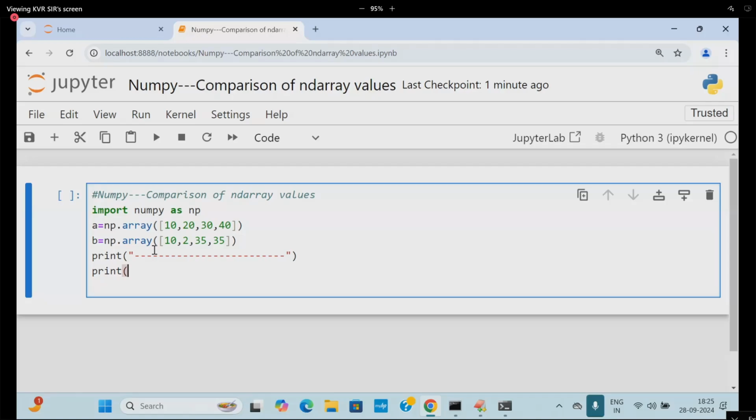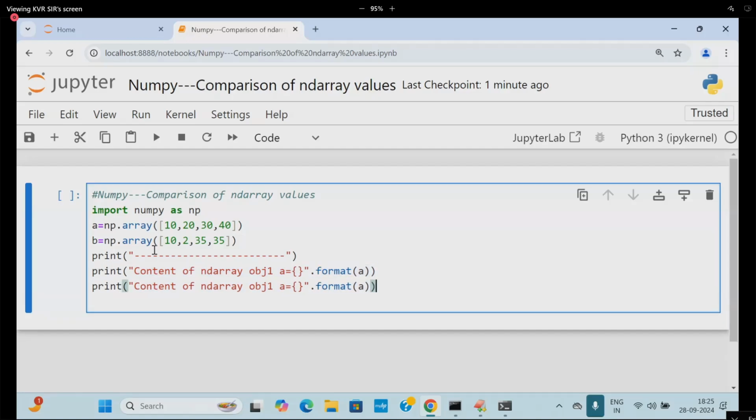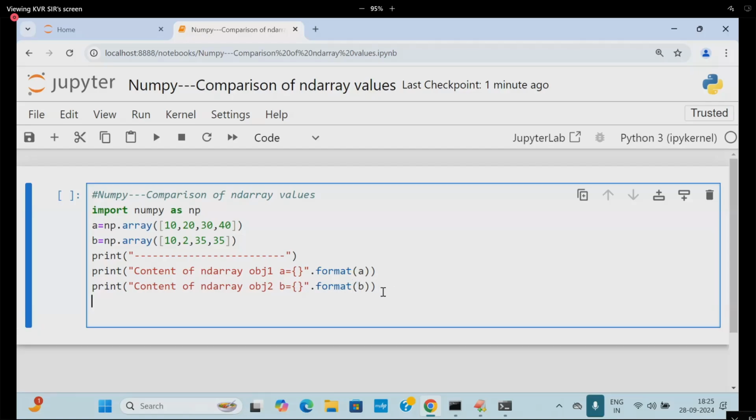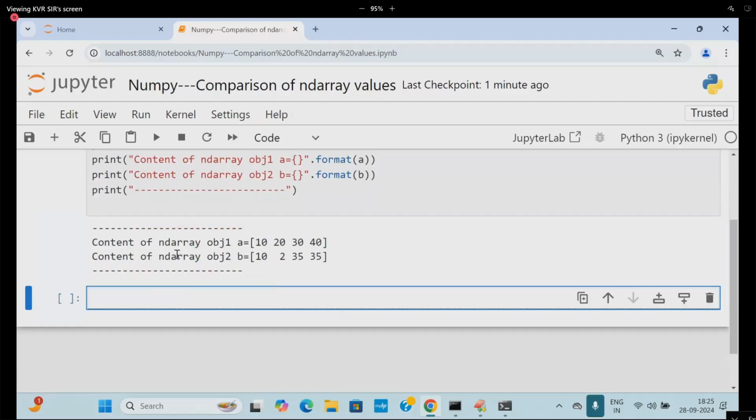Print content of ND array object 1, a is equal to .format of a. Next, content of array object 2, b is equal to .format of b. So try to run this. This is the given data.